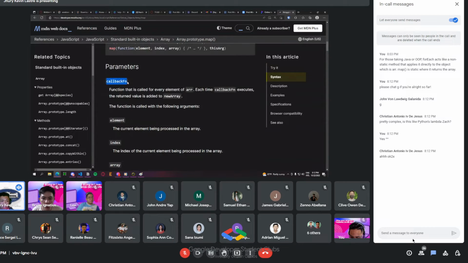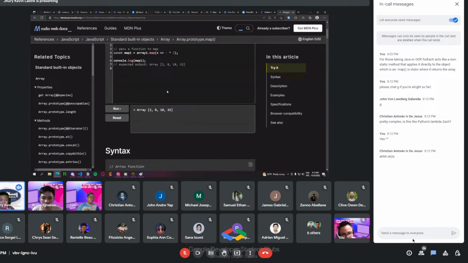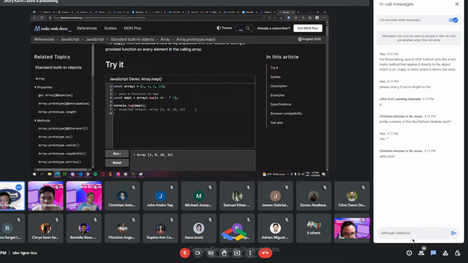The first parameter of a map function, as I've said, is a callback function. So the function is called for every element of the array. Each time the callback executes, it returns the value to your result or new array. So please, don't memorize. Just keep it chill and look at the documentation if you forget something.